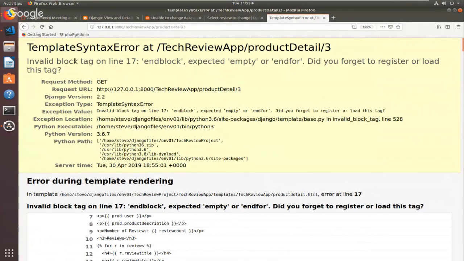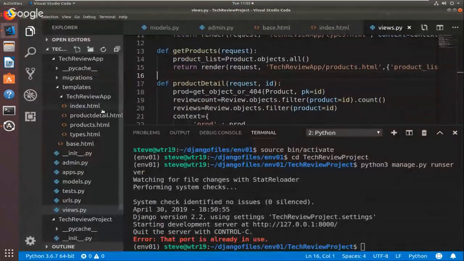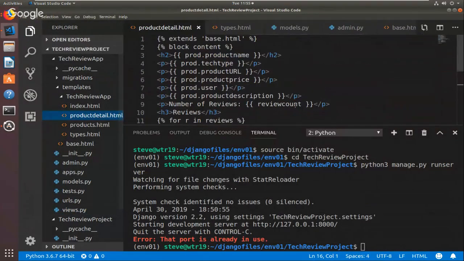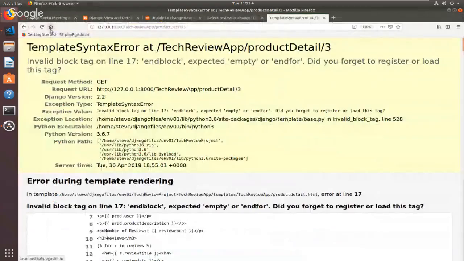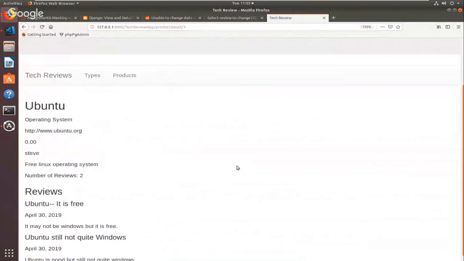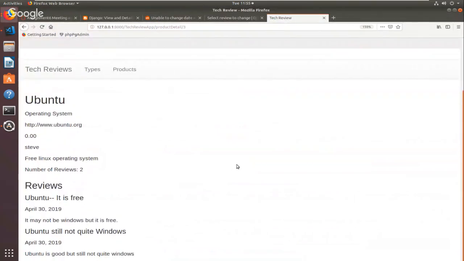Invalid tag. Oh, you know what I forgot? As I said, my memory is gone. In the product detail, I have a for, but I forgot to end my for. That's actually a good sign if I made it that far. So there it is with the 2 reviews.